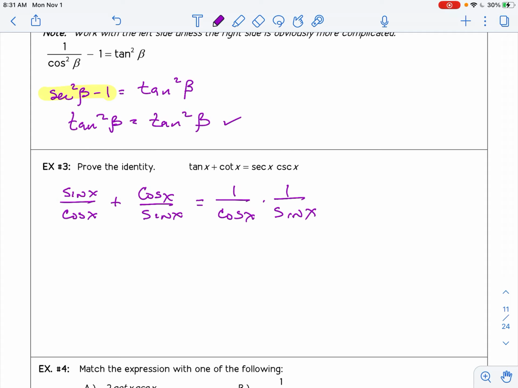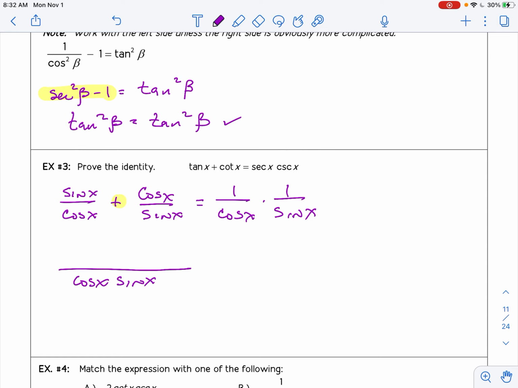So now, what can I do with this? Not too much. So when you have an addition, once I run out of steam, I've got to get a common denominator. Now, I don't know how you were taught to do this. Mr. Zinn used to teach the butterfly method. But do you agree that the denominator has to be cosine x sine x to get a common denominator?